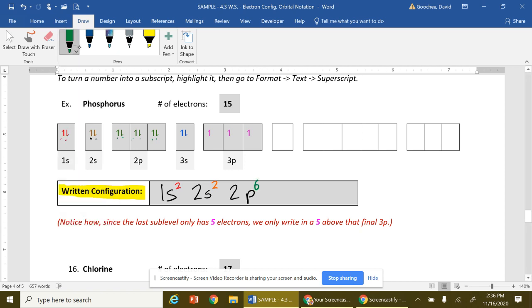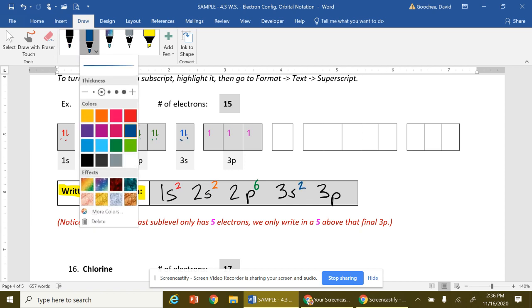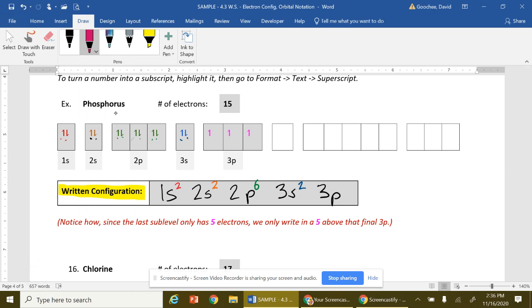After that comes the 3s and the 3p. The 3s has 2 electrons, and the 3p has 1, 2, 3 electrons, so 3p3.